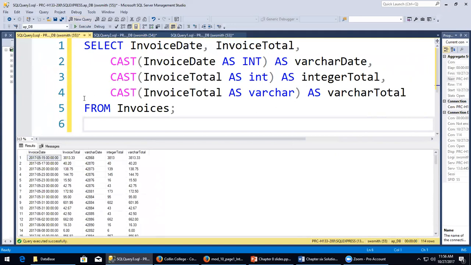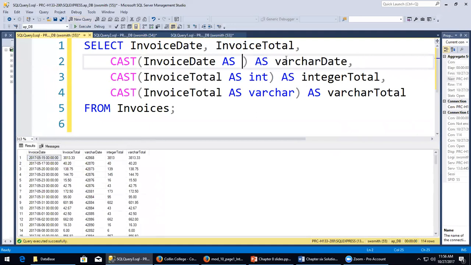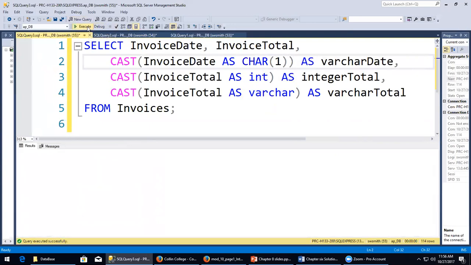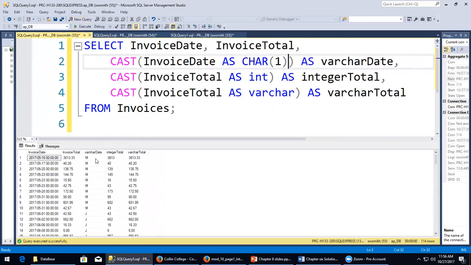So that's what I thought it might do. I'm going to try to cast it into one character and see. In other words, I'm trying to give it something that it's impossible for it to do. So I don't think that first one is possible. Well, it is.